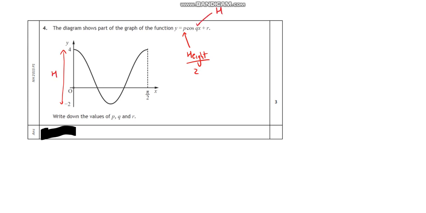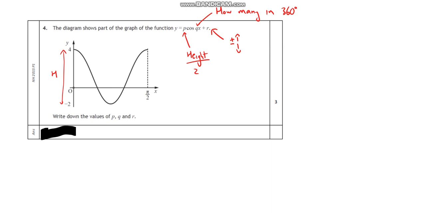This is how many waves, so how many are in 360 degrees. And then this is how much I've moved you up or down. Am I going up or down? Because it should be symmetrical, shouldn't it? It should be nice and even. Have I moved you up and down?